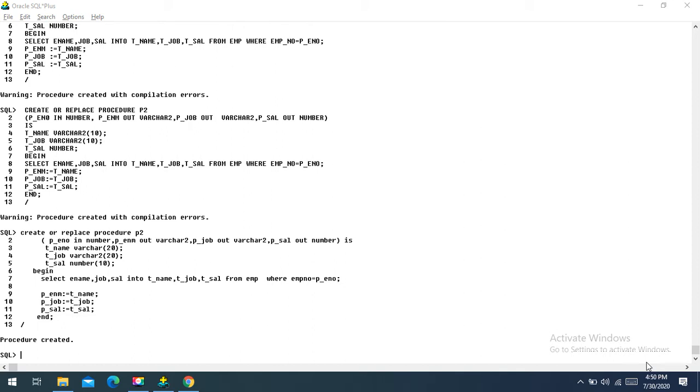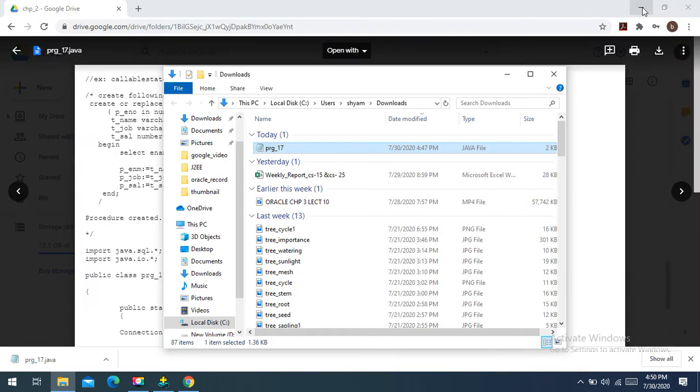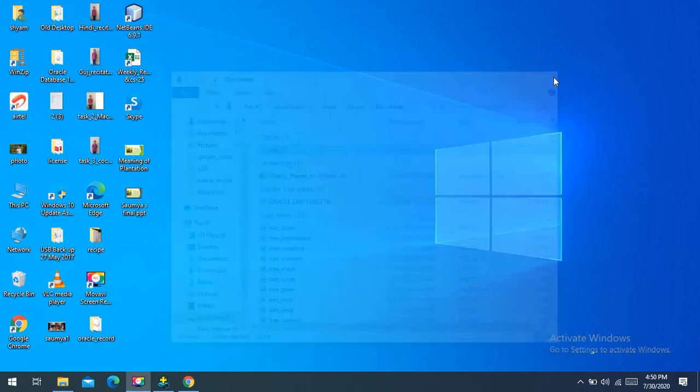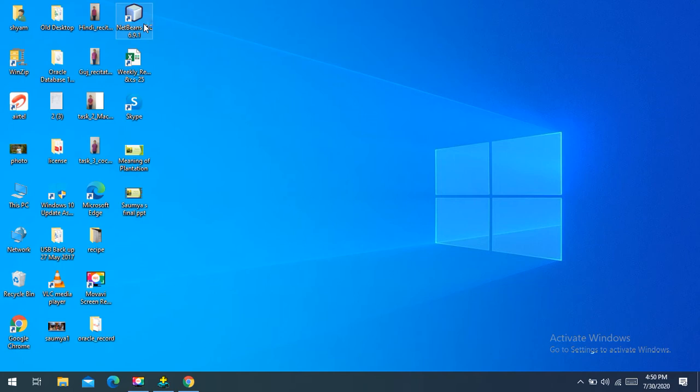This is called intermediate result, and then in the next step we will assign this intermediate result to the parameters of this procedure, and then we will return this result back to the Java code. So here the procedure P2 is defined.